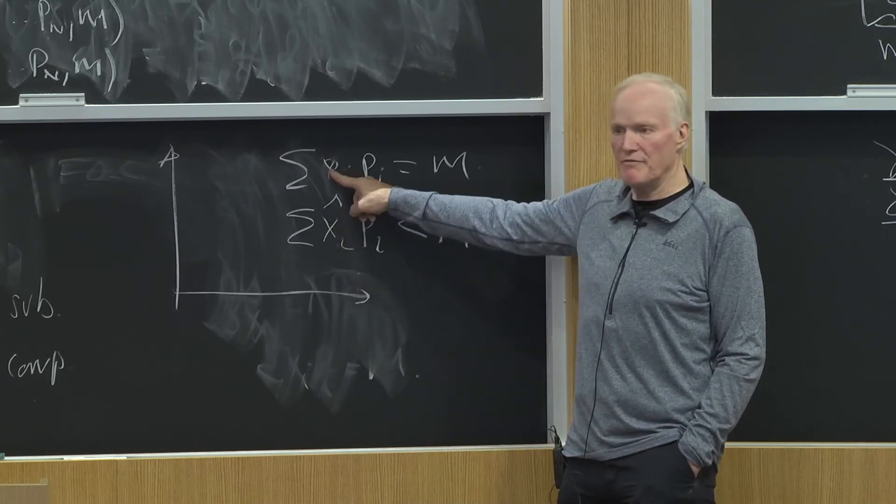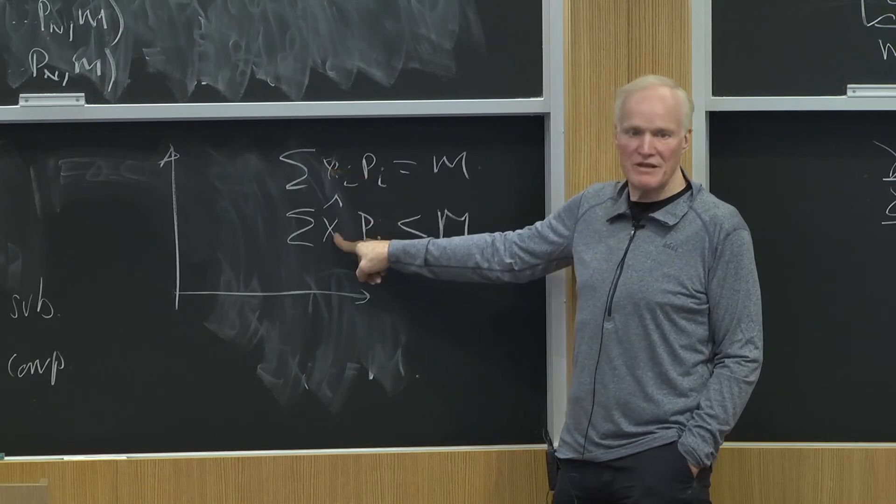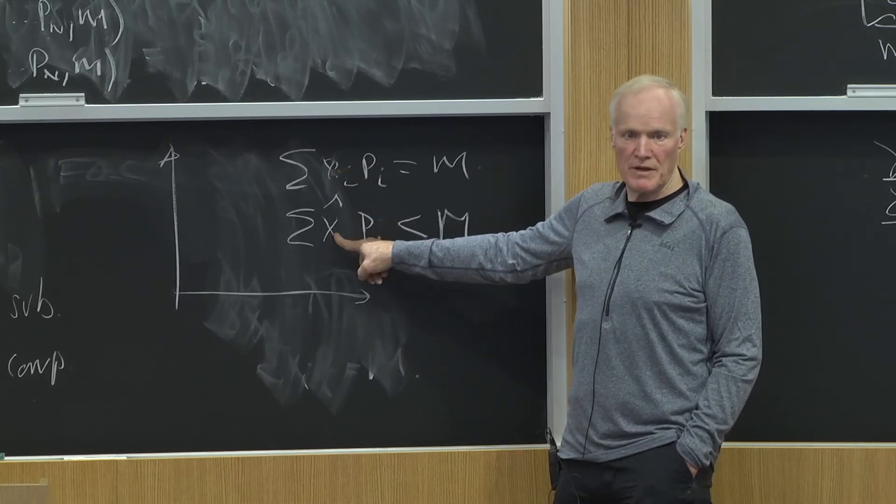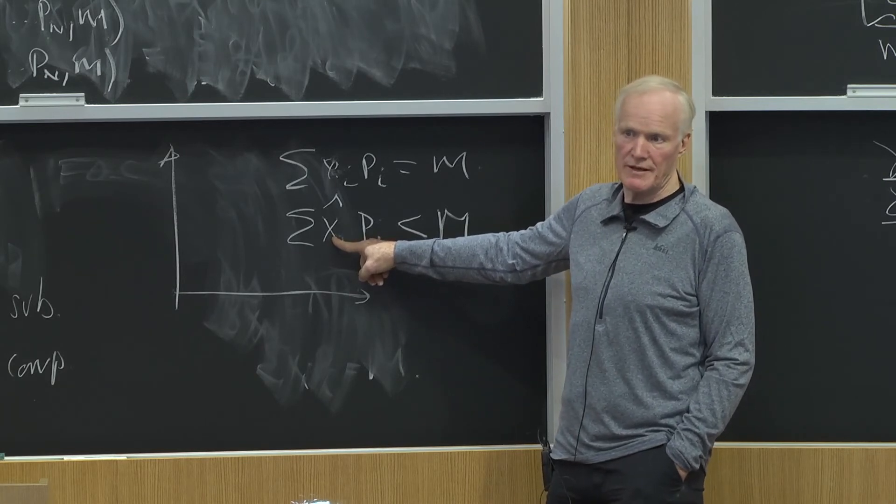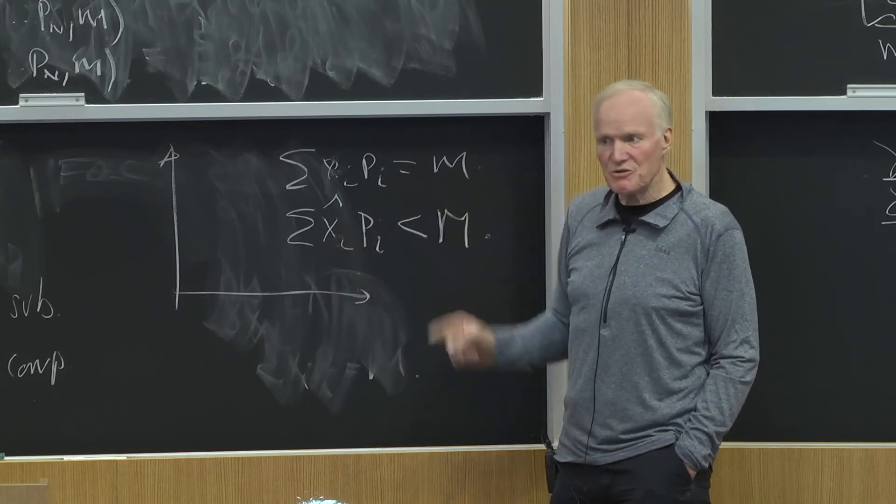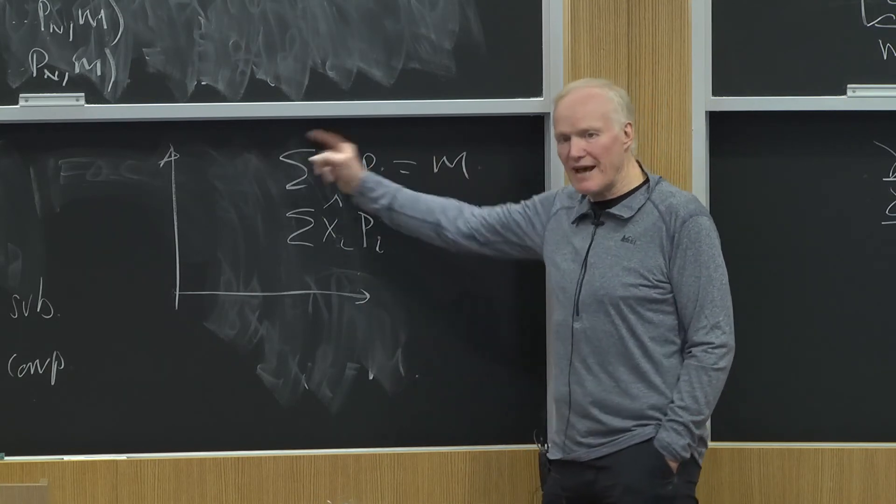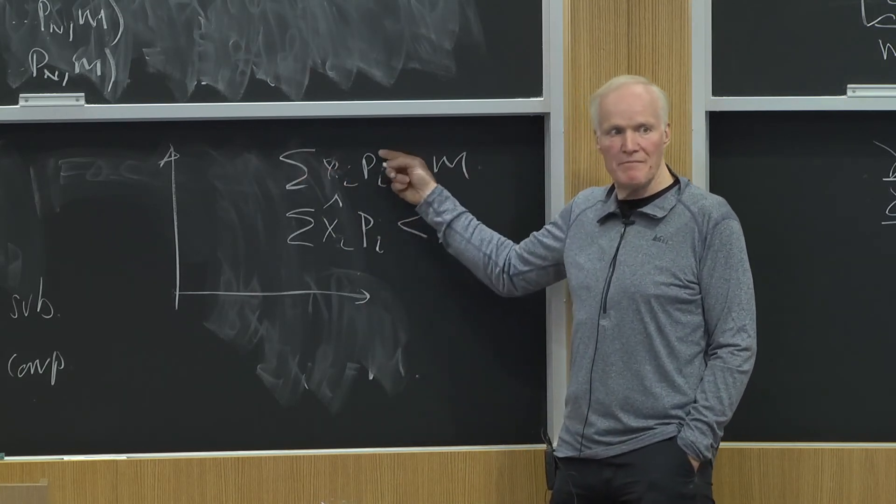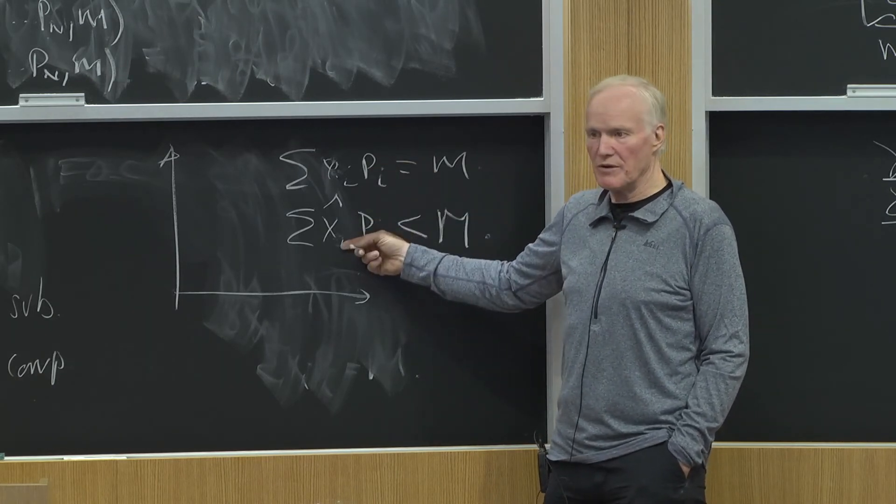He would never take that point if he had that choice. The fact that he chose that point tells me this point is worse because this point is not only below his indifference curve, it's below his budget line. That's the nature of the predictive power, that I can take this outside this context. Once I saw him make that choice, I can learn that he prefers that point to all these other points.